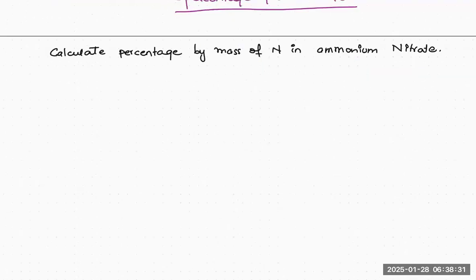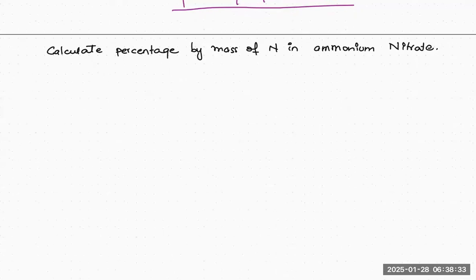All right. So, how will you attempt questions like this? First thing is first, you guys should be able to read the compounds and figure out what the formula should be, right? So, we have ammonium nitrate. Ammonium nitrate is NH4NO3. Okay. So, what are you guys going to do?